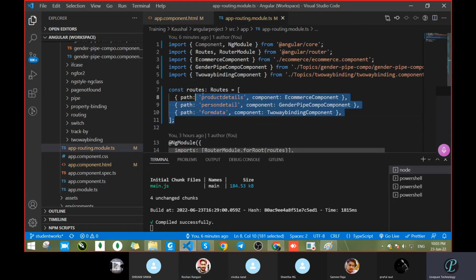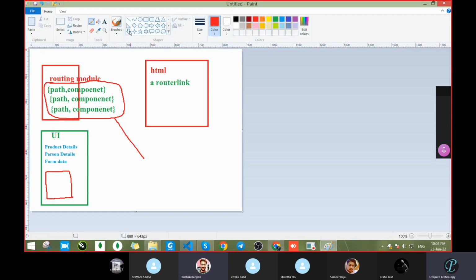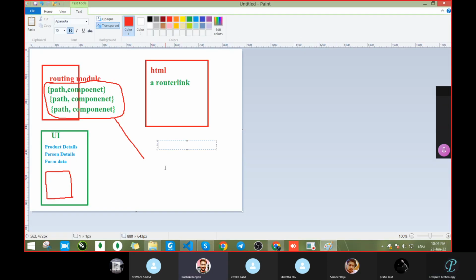Inside the routing module, this complete thing is an array. That is known as the routes array. You can spell it ROUTES, routes array. Got it?